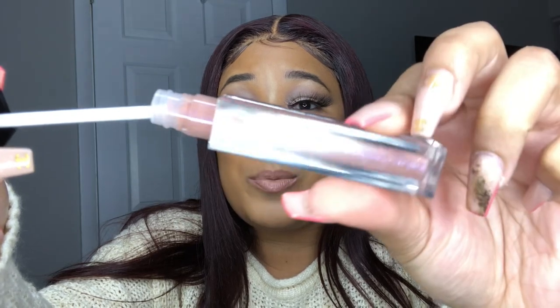So we're going to go in with the Morphe lip gloss. Guys, the glitter in this is so pretty. Like, you see that iridescent? You're going to be having iridescent lips on Christmas or Hanukkah, whatever you celebrate. It's liquid matte, so it meets your lips. You don't want that. So I'm going to go in with the NYX Butter Gloss in color Fortune Cookie. Yep, Fortune Cookie. And that's a look, ladies.